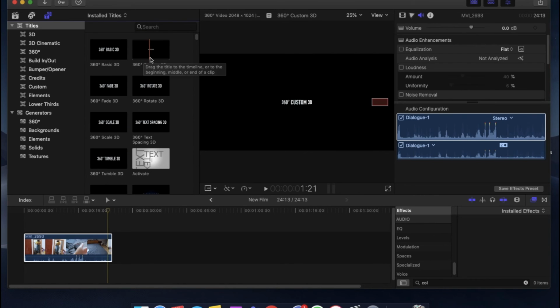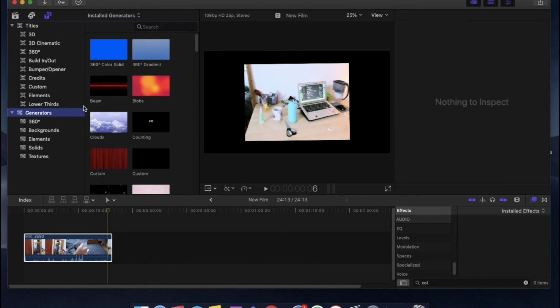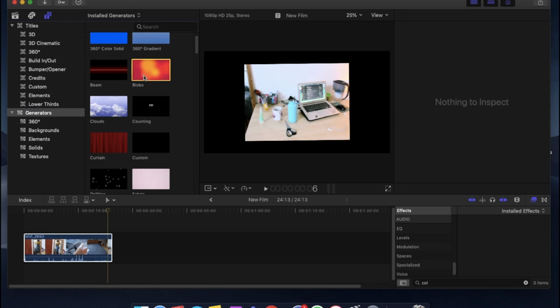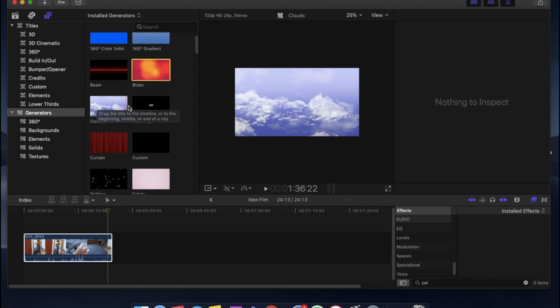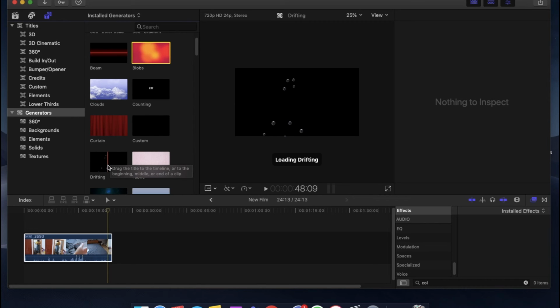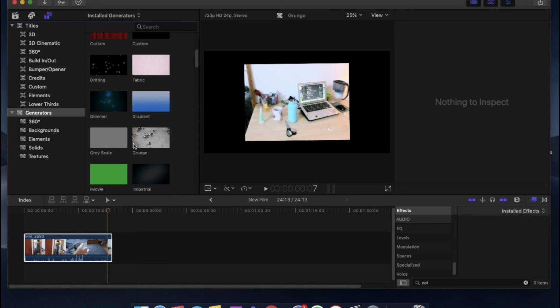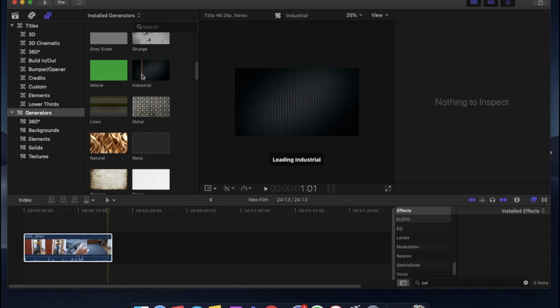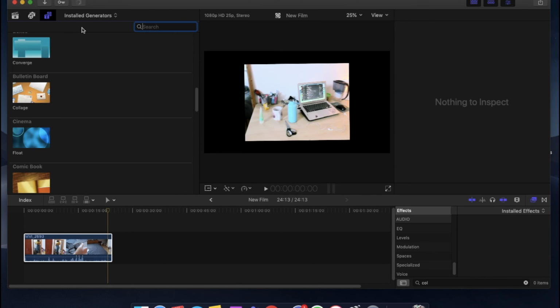Now I got this as a plugin, this 360 degrees, like a 3D preset set. You don't really need it. Now generators, like I said, are animated presets, so they can serve as a background, or could help you with a title sequence if you do not have stock footage. But yeah, it's there for whatever you need it for, and it has so many different options you can choose from.